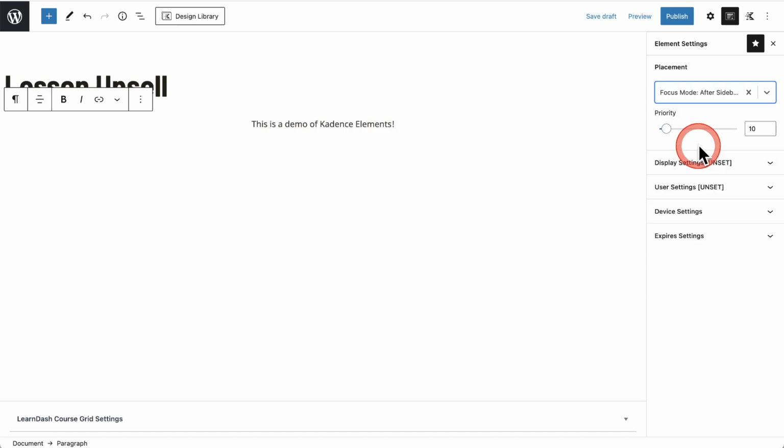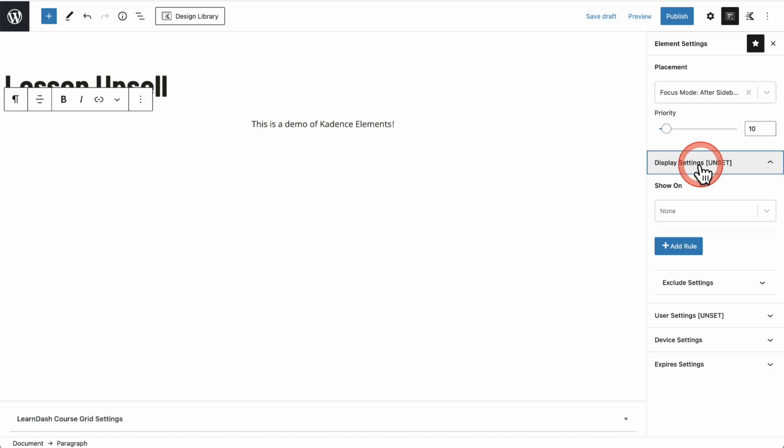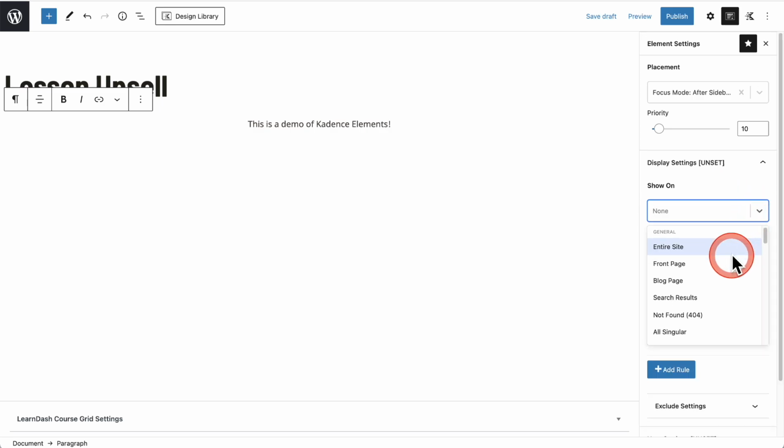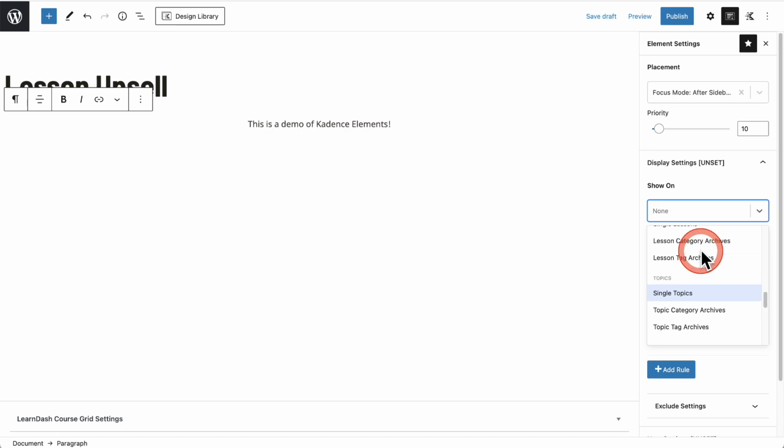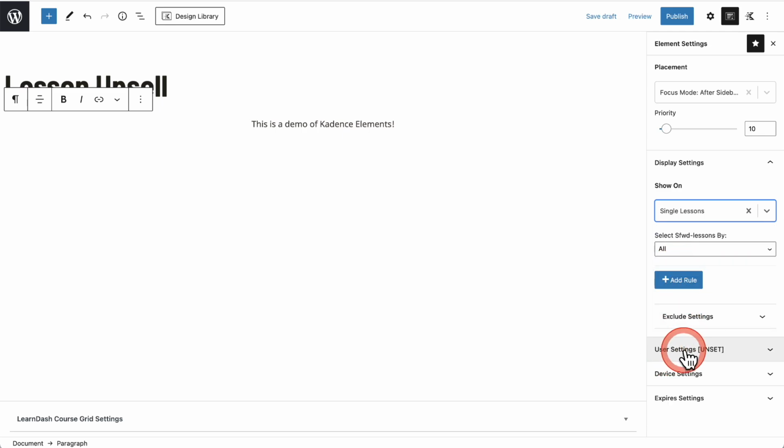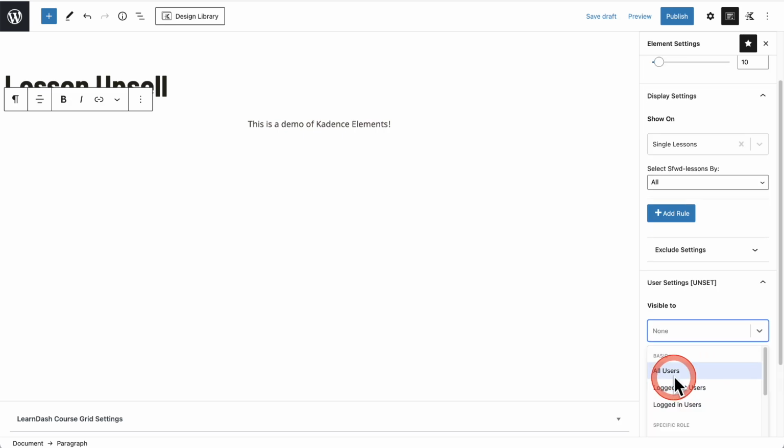Now, it's important to note that LearnDash doesn't natively give you the ability to inject content where you want it inside of these spots. This is something that you're really only getting with Kadence Theme. All right, so for the display settings, I want to show this in my LearnDash lessons. So I'm going to expand the options right here. And I'm going to scroll down and we're going to see it say lessons. So here's courses and here it is, single lessons. Now you can get into just particular lessons from particular courses, but I'm just going to put this in all lessons. There we go. And then for the user settings, obviously we want the user to be logged in. So there it is, logged in users, but there's other options available in here as well.